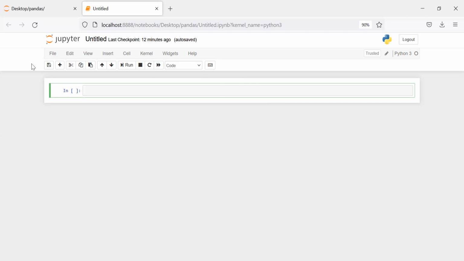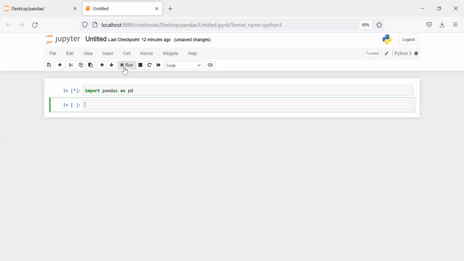So let's get started. To use the Pandas library functions, you start by importing the Pandas library into your environment. This is a Python environment. I believe you are familiar with a Python environment. I'm going to import Pandas now. Import pandas as pd. So I'll be representing Pandas as pd.